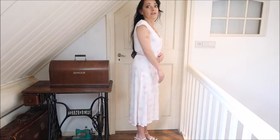I think it's really flattering, really nice, and I want to show you how I would style it, because I already had in mind some pieces of my clothing that I really like to pair with this dress. So I'll show you part one.